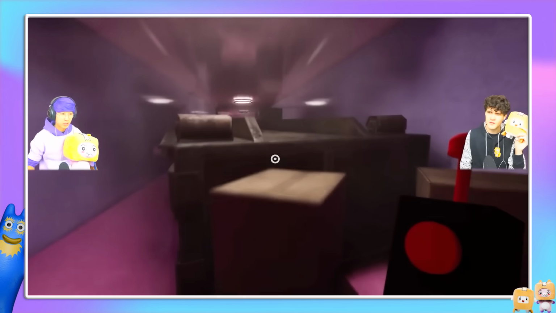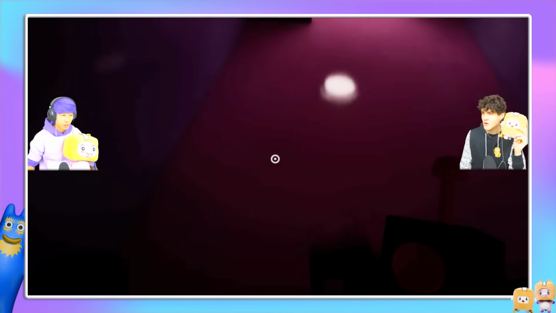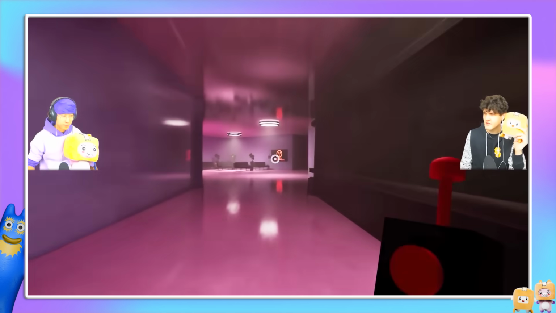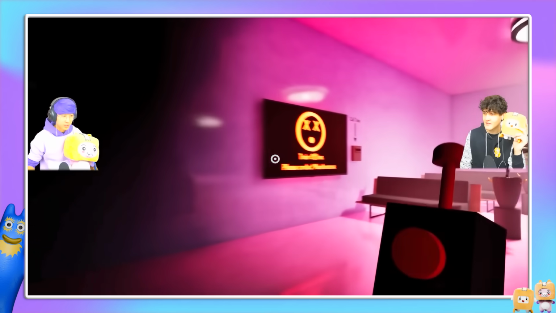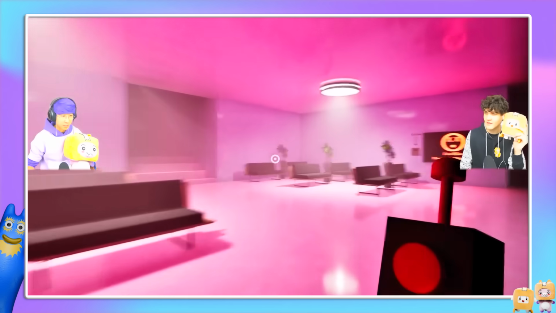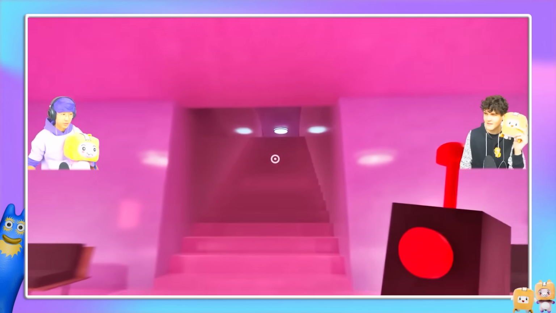Oh my goodness. Let's see. What is down here? What is that? Oh, okay, it's just another TV. Okay, let's keep going. Alright, we're safe. I think we're okay for right now. Don't celebrate too early though. What does that say? It still says train is offline. Please contact maintenance. Okay, now I think we're supposed to go up the stairs here.